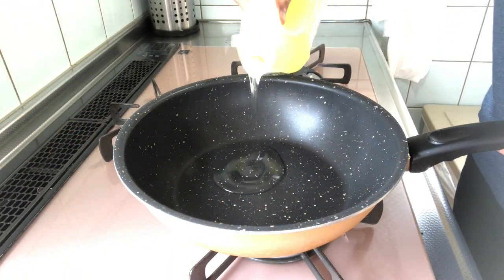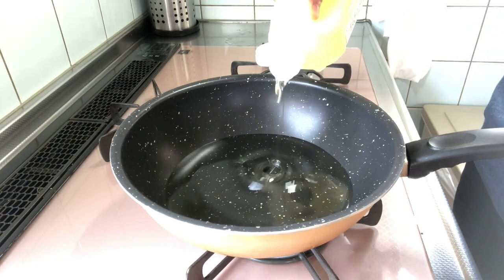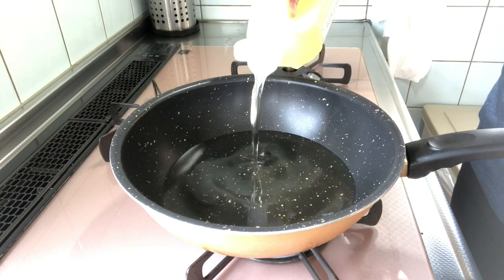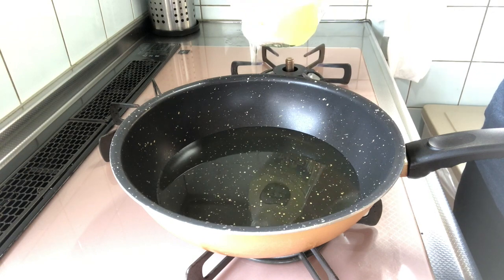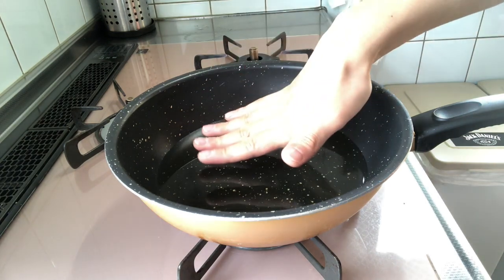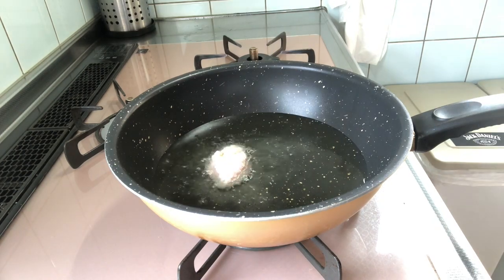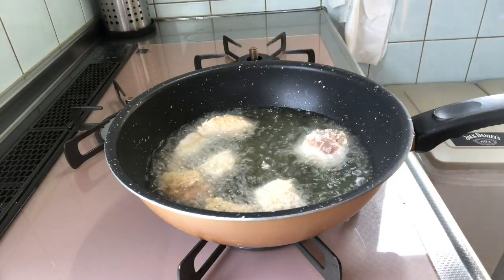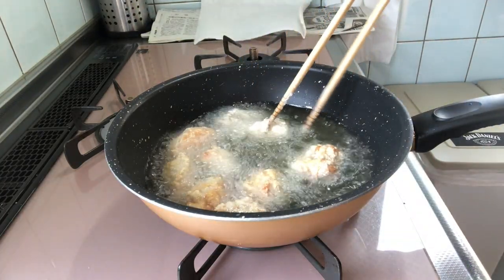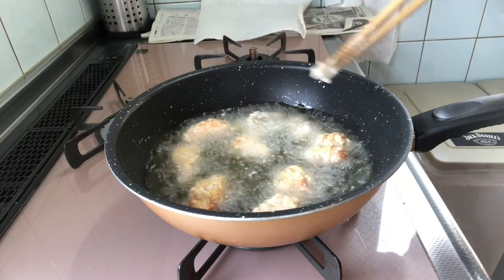Put the vegetable oil into the pan and heat up the oil. When the oil is well heated, put the chicken one by one into the pan and deep fry the chickens until it's golden brown. And do you hear the sound of karaage being crispy outside and juicy inside?